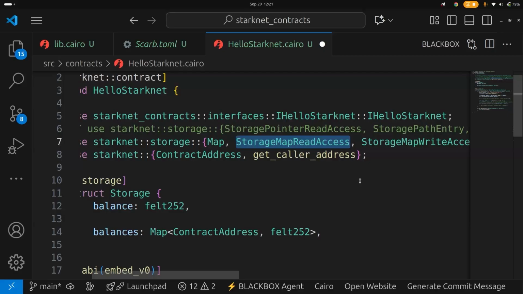If you want to use contract address, you need to import it. If you want to use get block timestamp, you need to import it. Are we together? There's no method of value in Starknet because Starknet is a layer 2 on top of Ethereum. So in Starknet, every token you have to implement as an ERC20 token. Even its native token is implemented as an ERC20 token, not like Ethereum on Solidity, where you have message value. Are we together, guys? Any questions?